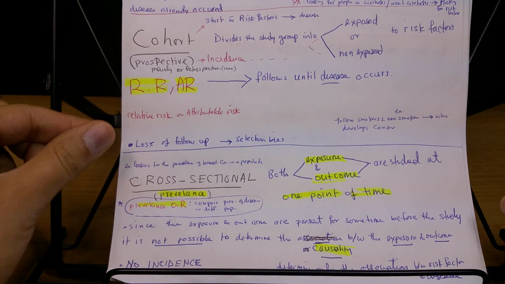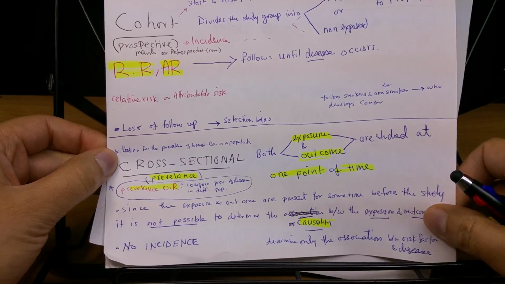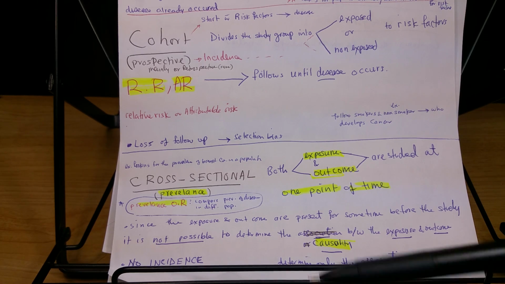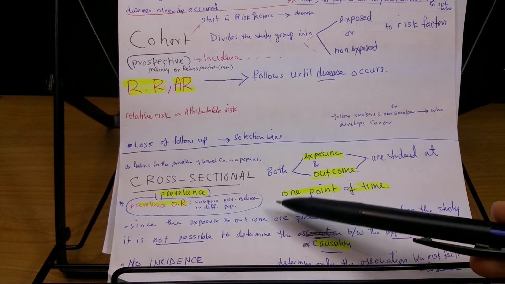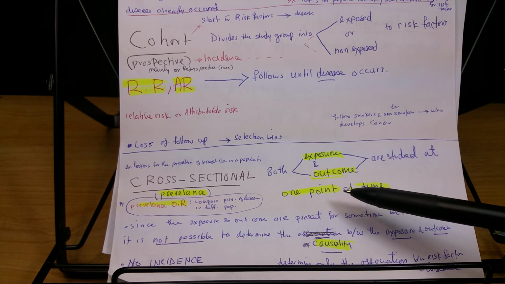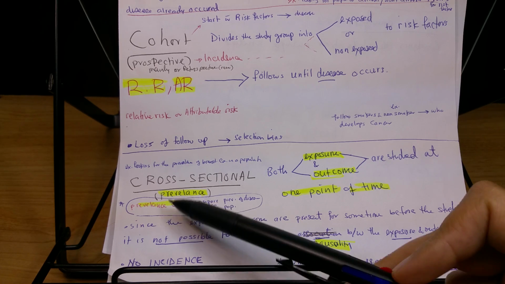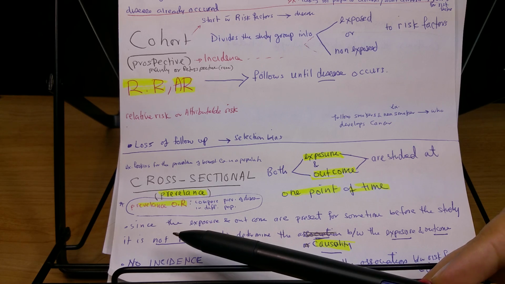The third type of these observational studies, in which we don't have any interventions and we just observe, is the cross-sectional study. As we said previously, we take something and do a cross-section here in time. We go into a specific period of time and see both the exposure and the outcome at one specific point of time. It's known as a prevalence study. It provides the prevalence of the disease.